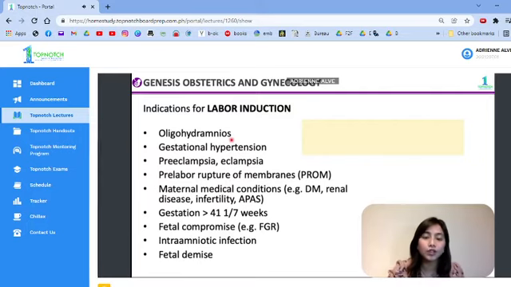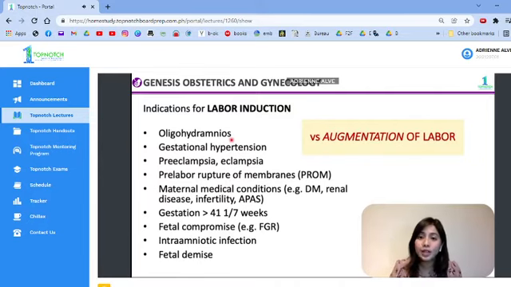Doctor, how is labor induction different from augmentation of labor? When you say augmentation of labor, kusang nag-labor yung patient mo. Continuously nag-labor siya, however, pwedeng slow yung progress ng labor niya. That's why you're augmenting. That is why you are trying to increase the frequency or the intensity of your contraction para mas mag-progress yung labor. So yun yung difference niya. Sa labor induction, hindi nag-labor on her own si patient. Sa augmentation of labor, nag-labor naman siya on her own except hindi siya ganun ka-nagpo-progress. That's why we are augmenting. Dinadagdagan natin. Okay? We're trying to help the mother in her labor process.